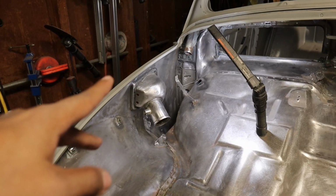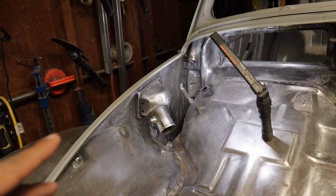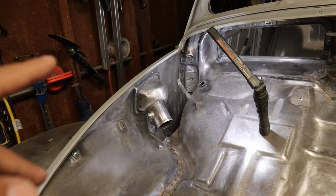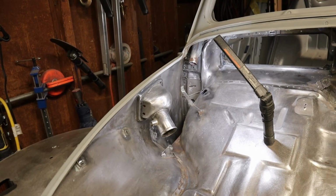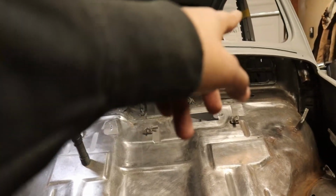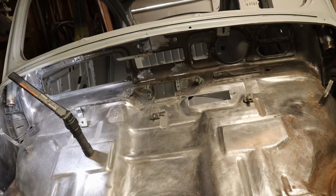I feel good enough to throw some paint on it. We removed a lot of the gunked up dirt and removed most of the paint. There are some sections that are really hard to get, so now we're gonna go ahead and move on to this metal panel right here. We're gonna spend a few hours, get it all cleaned up.